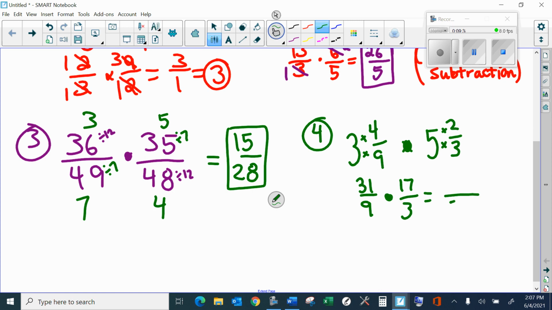So 9 times 3 is 27. And let me show you one way, a quick way of multiplication, in case you don't know this. I can go 1 times 7 is 7. 1 times 1 is 1, plus 3 times 7 is 21. So 21 and 1 is 22. Carry the 2, and 3 times 1 is 3, plus 2 is 5. I get the answer right away like that, 527.